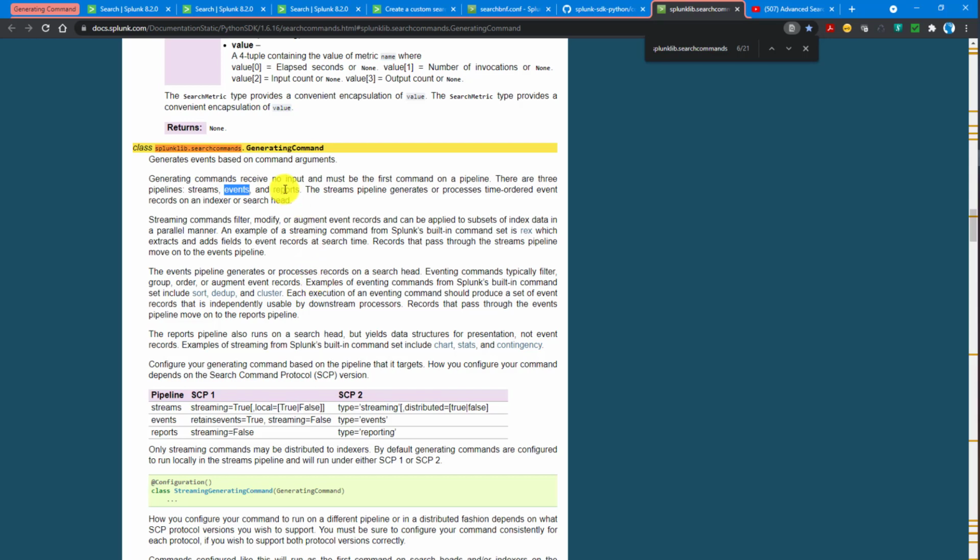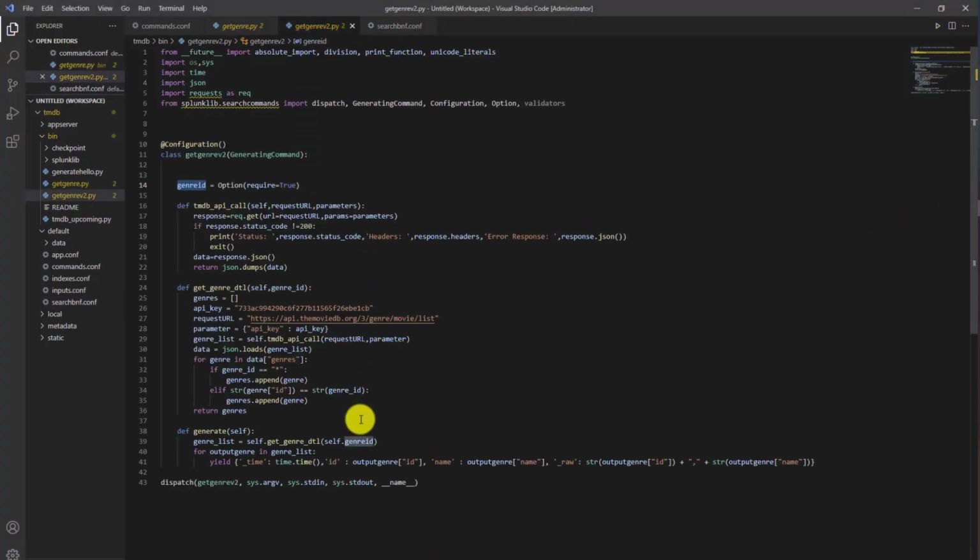There is another pipeline called reports, which basically transforms this output to a tabular structure. To achieve that, you can either use type equals streaming, event, or reporting in your commands.conf, but we already imported this configuration, which is showing up over here.